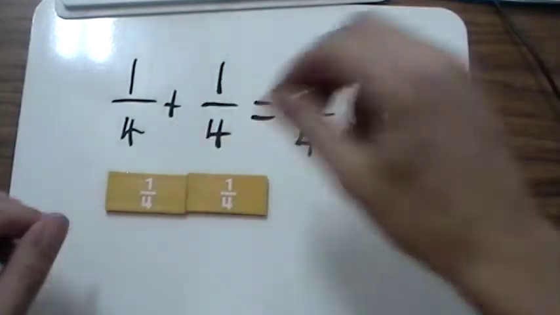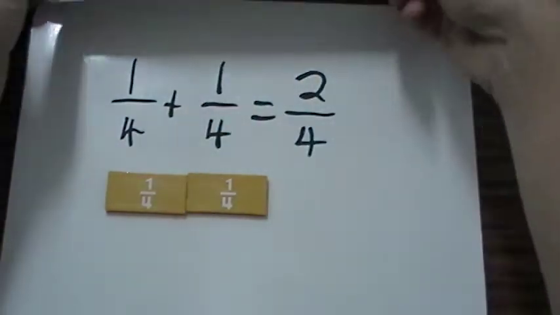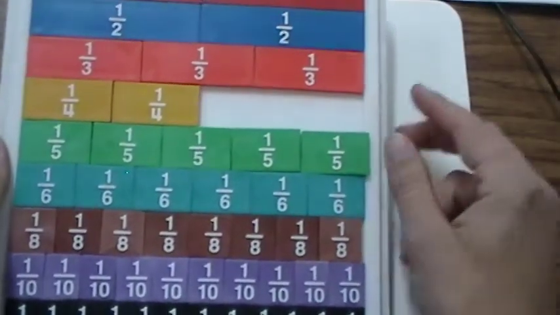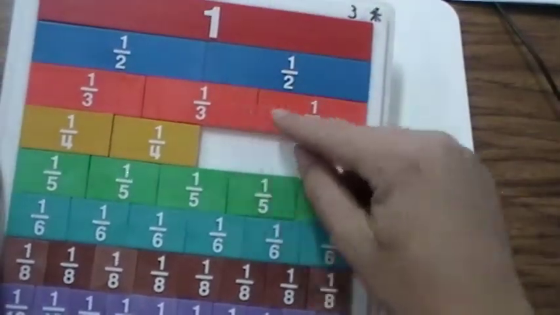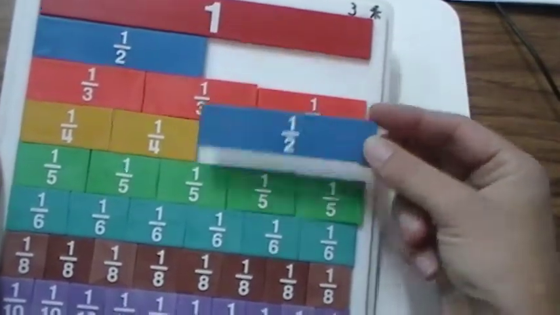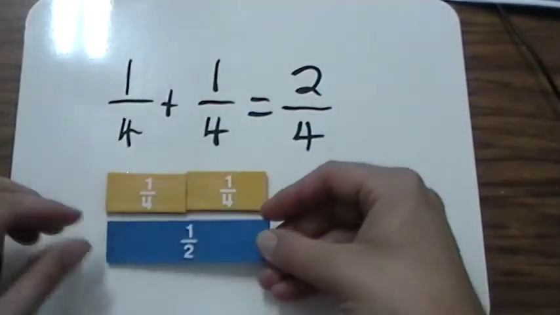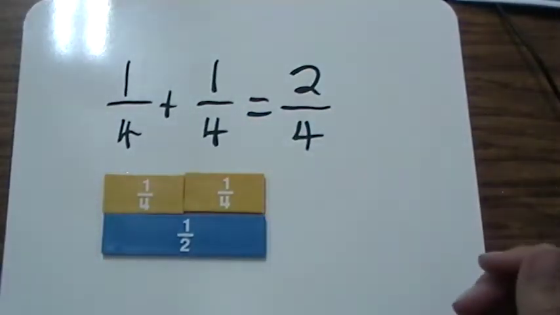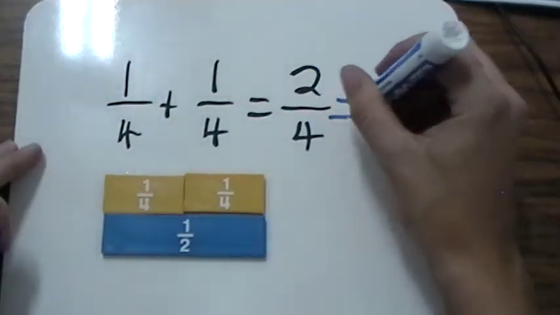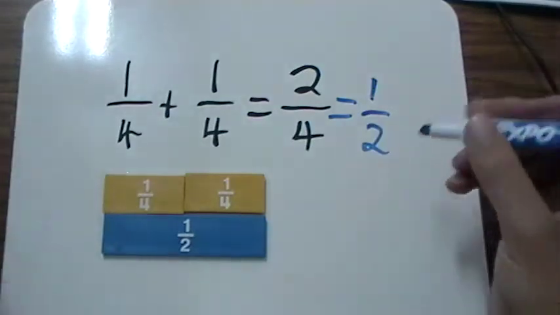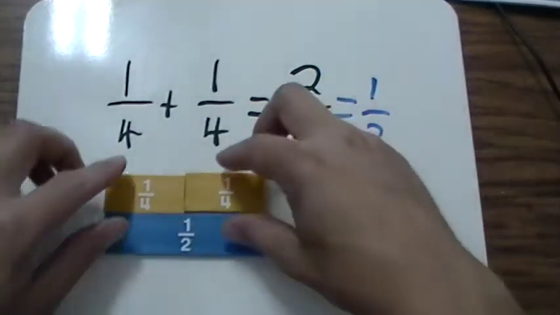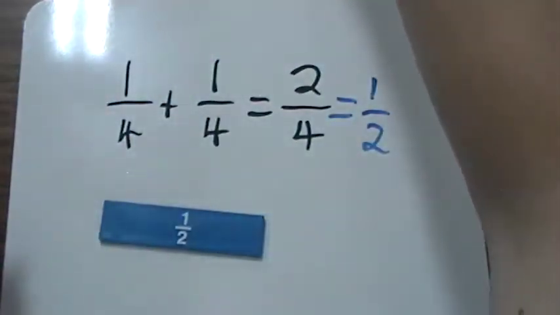However, now I'm going to do something called simplifying, and that means finding the shape that 2/4 equals, okay, let's see, thirds? No. Halves? Maybe. Yes, let's check. Yeah, 1/2 equals 2/4. So when I'm going to write it in simplest form, I'm going to say 2/4 equals 1/2. And I can see here, 1/2 equals 2/4. Pretty cool.